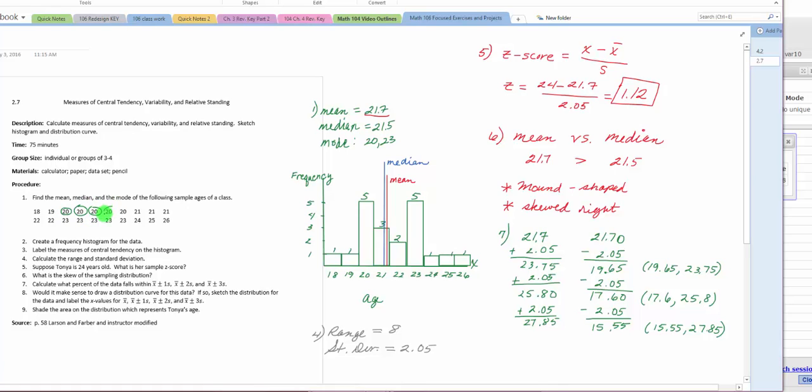So every number that is 20 we're going to include. 21 can be included because 21 does fall within that interval, so all of the 21 entries. 22 is also included. 23 is going to be included for that first interval. However, 24 is too high because 24 is greater than 23.75. So that cannot be included in the count. So we just count how many numbers were circled. 1, 2, 3, 4, 5, 6, 7, 8, 9, 10, 11, 12, 13, 14, 15 numbers out of the 20.